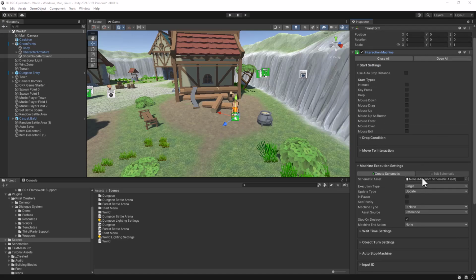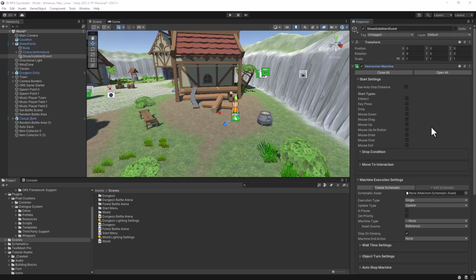And before creating the schematic itself, because this is going to be triggered by another event, we can leave everything here in the auto or the start settings unchecked.